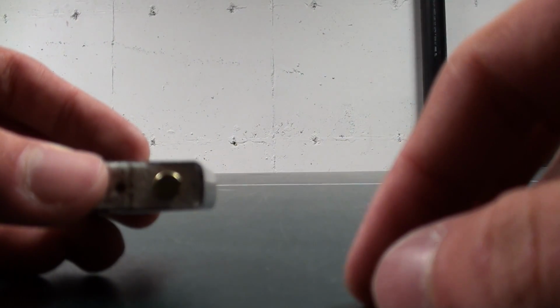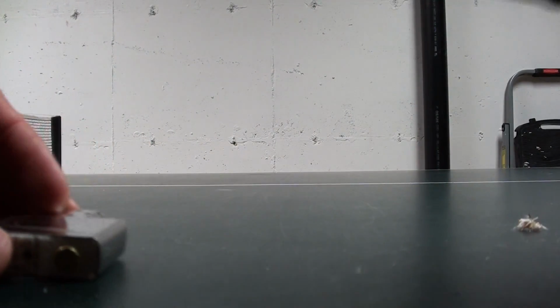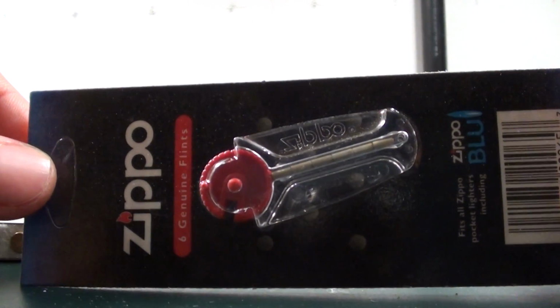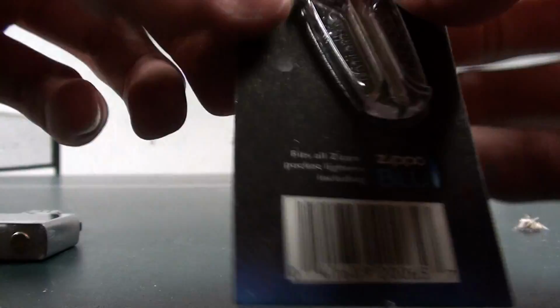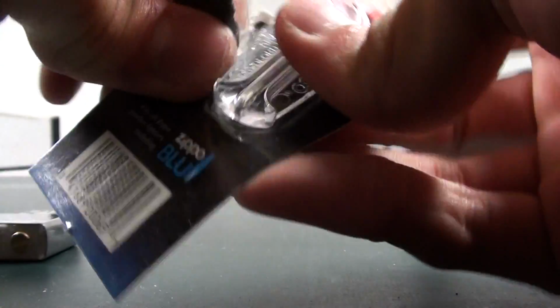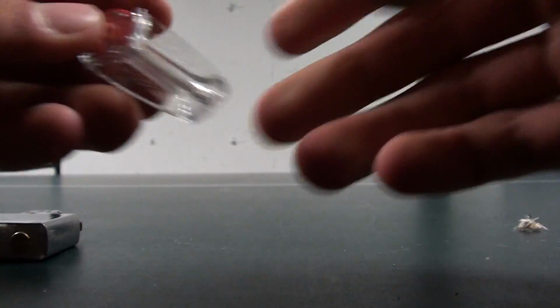Alright, here's how to replace your flint. You should replace your flint with genuine Zippo flints. They're pretty cheap, so I don't see why not. But if you're in a pinch, a disposable lighter flint works too.